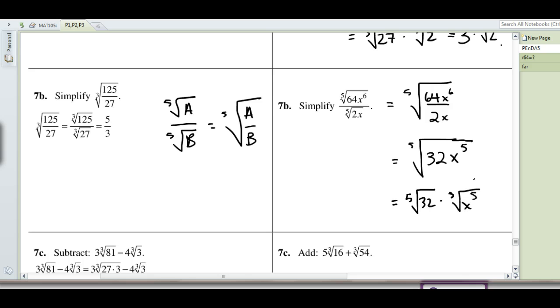Well, the fifth root is always going to cancel with the 5th power. So the fifth root of x to the 5th is just going to be x. And how about the fifth root of 32? Well, how do we check? We just look at powers of regular numbers. So 2 times 2 is 4, times 2 is 8, times 2 is 16, times 2 one more time is 32. So because 2 to the 5th power is equal to 32, that tells us that the fifth root of 32 is just equal to the number 2. So this whole expression just ends up turning out to be 2 times x. First part is 2, second part is x.